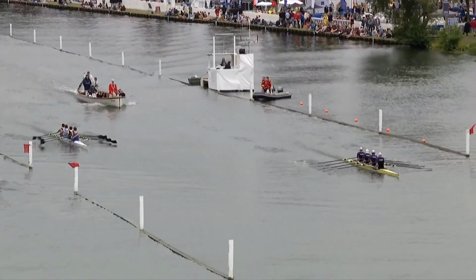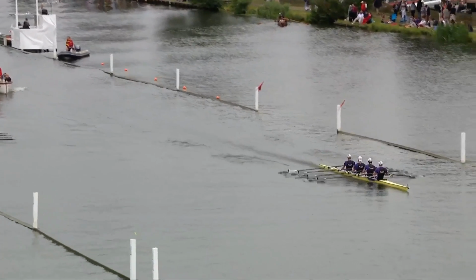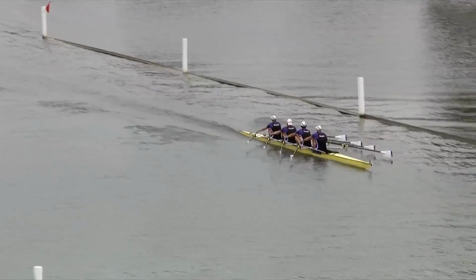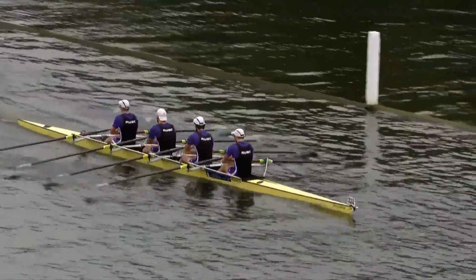When you race this course, how far off the booms did you steer? I'd always try and keep a couple of feet. You don't want to keep moving in and out, and you can use it as a gauge. You don't want to be too close that if you hit a wash, you're on top of it. But pretty much where the Reading crew is, that is perfect. You don't want to be any closer than that or any further away. Gives you such confidence, that course, as well.